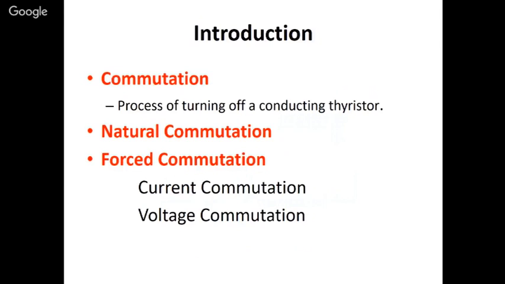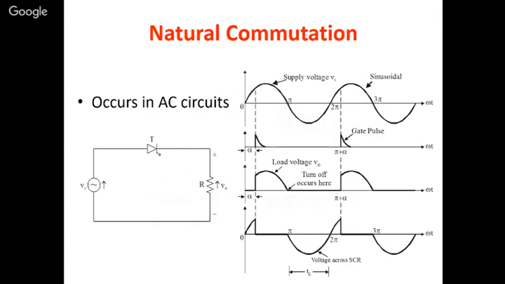Natural commutation: when it is an AC supply, automatically when the supply crosses zero. So I can just show you here. In this way, you can see here, when the AC supply crosses the zero crossing, automatically the thyristor gets turned off. Okay, so at this point you can see the thyristor will get turned off, and again at this time when it becomes positive, it becomes forward biased, and when you give a triggering pulse, automatically it will get turned on. So this is natural commutation, and this we can do in rectifiers, because of the AC supply, then cycloconverters or AC voltage controllers.